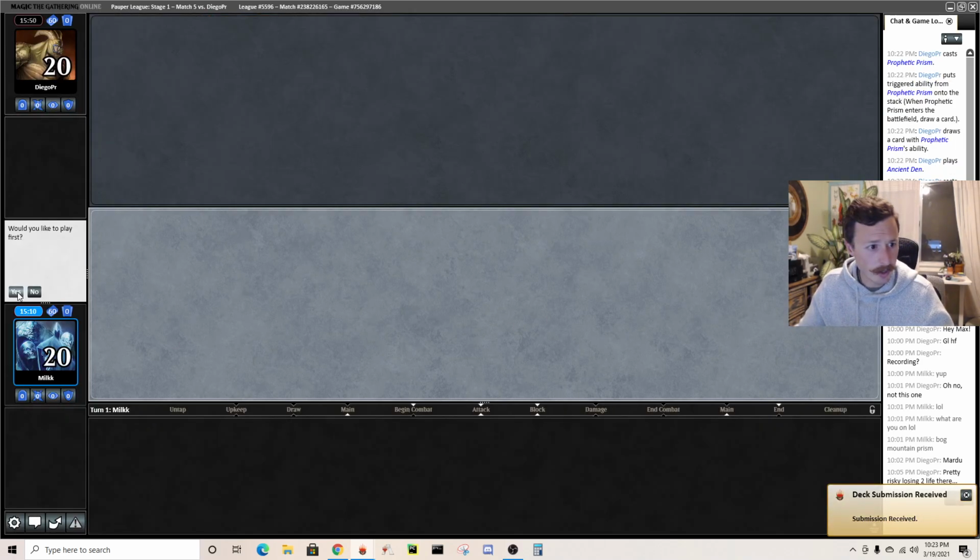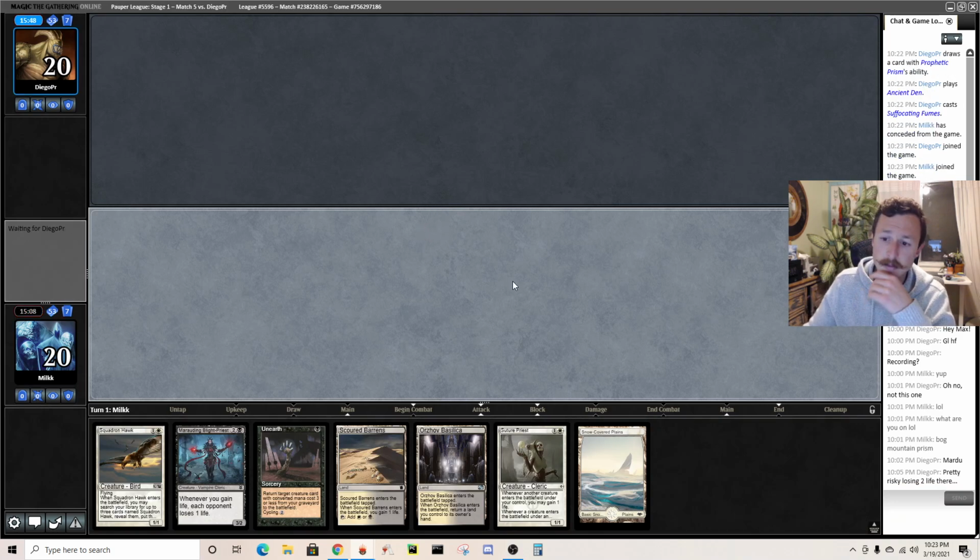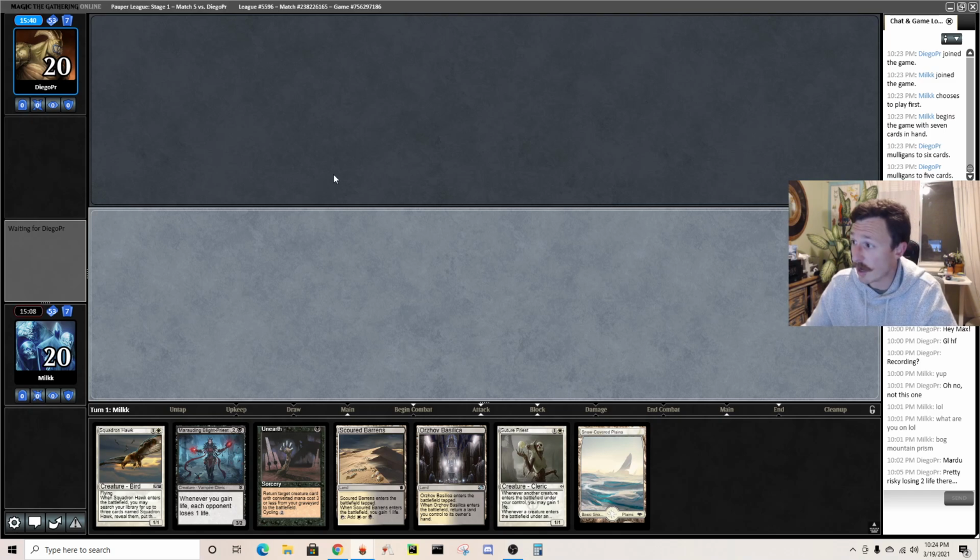All right, game 3 against Diego. Gonna keep this hand. Snap keep. They mulligan to 6. Mulligan to 5. Wow. That sucks. Mulligan to 4. Aw. Brutal. That sucks.